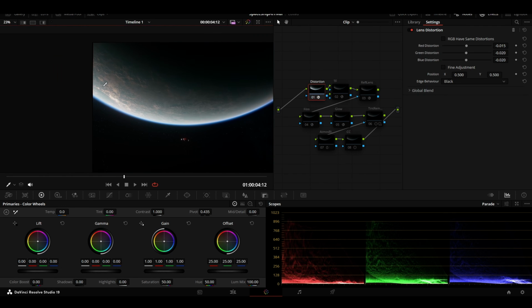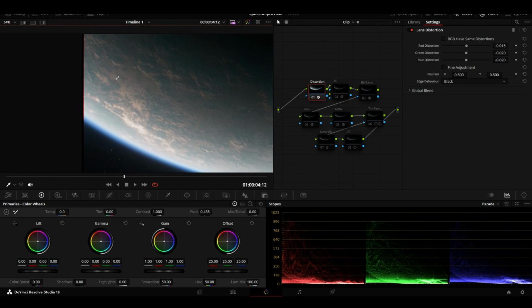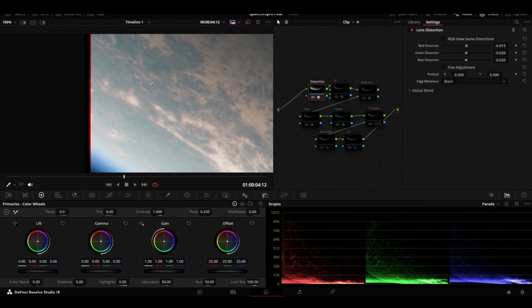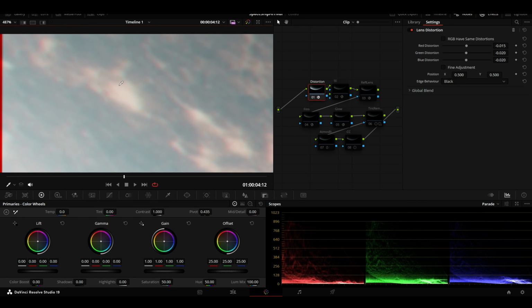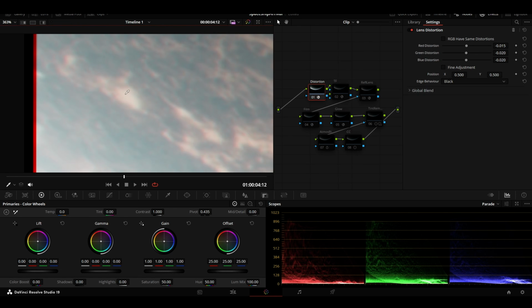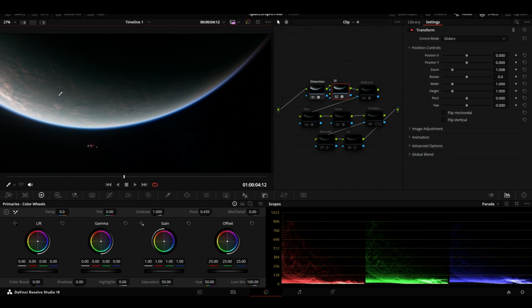But anyway, I have a few layers here. The first one is distortion. I'm using separate RGB values so that it does distort, but it also adds a hint of chromatic aberration, which you can see here with the reds and the blues coming out of the little lakes in the corner. I'm just retransforming this to fit.